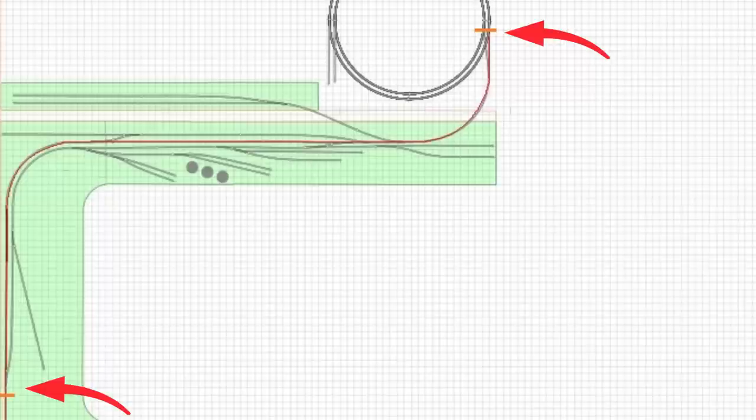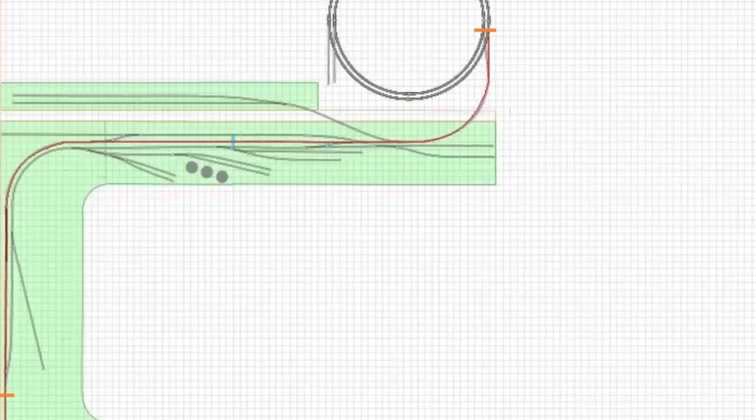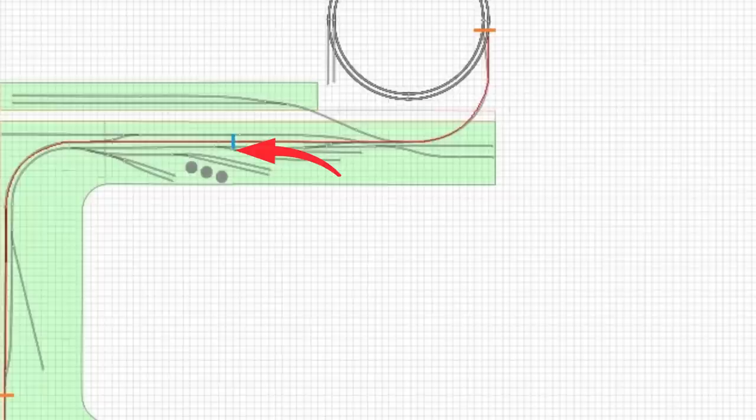This block is about 14 feet long. Long straight sections also need room for expansion and contraction through the changing seasons, changing temperatures, and changing humidity levels. I cut an expansion gap approximately in the center of this long straight section. To be certain of good electrical connection, I like to place electrical feeders on each side of every turnout and, of course, on each side of this expansion gap. In this case, I install feeders in these locations.